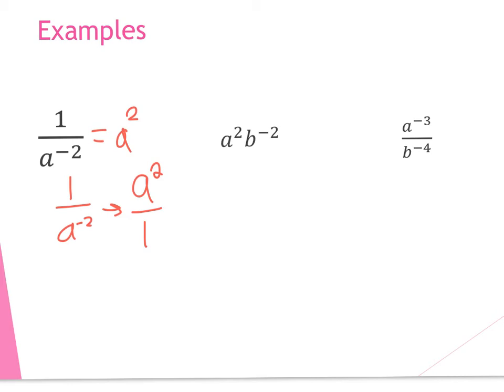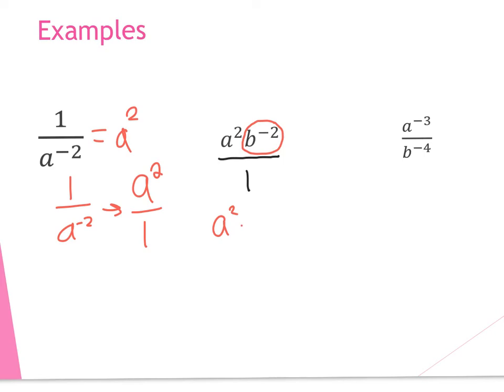Now let's look at the next example. I have a to the positive 2 and I have b to the negative 2. Now another way that I can look at this is I can just make this a fraction. And I'm either going to move things up to the first floor or down to the basement. I like to use the example of just moving things that are negative. We want to make them positive again. And so what I'm basically going to do is you can take the idea of a reciprocal, but what we can do is we can separate these two pieces apart from each other.